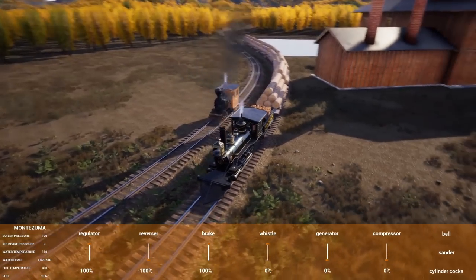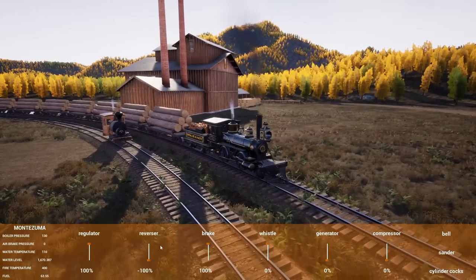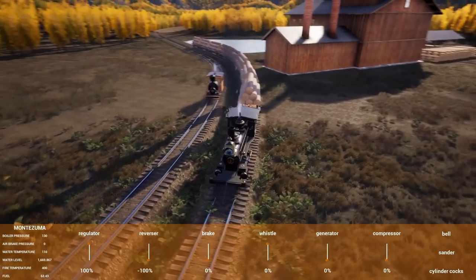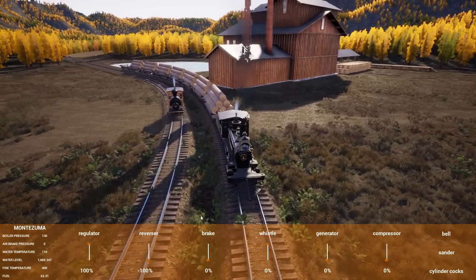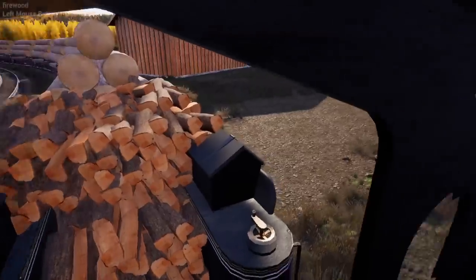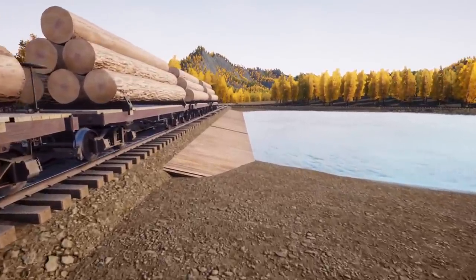We'll be fine. This log train, the Montezuma's break is just a sadness. It's bad. These logs are just showing me what's up. Just absolutely shoved me all the way across the pond. All right, I'm going to let the train roll backwards slowly while I unload this stuff. It's never a good feeling.